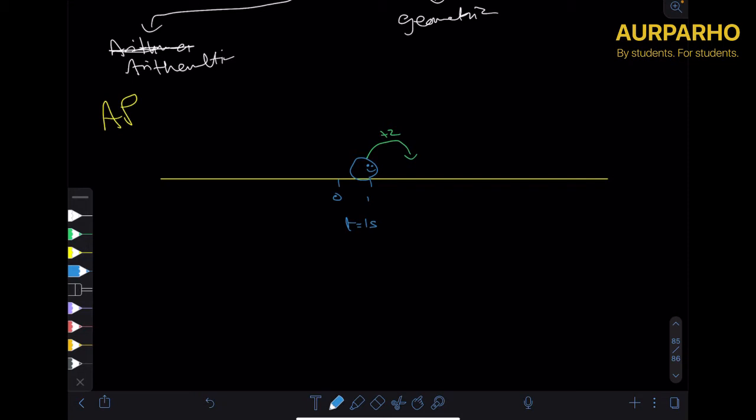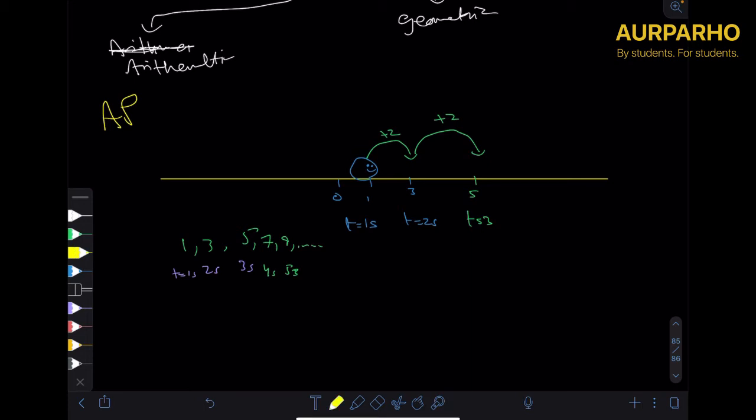Right, so at t equals 2 seconds, it will be at 3, right? And then another second passes and it jumps 2 more and it ends up at 5 at t equals 3 seconds, right? So 1, 3, 5. This was at t equals 1 second, 2 second, 3 second. And the frog continues to consistently jump 2 units to the right. So 1, 3, 5, 7, 9, all the way, right? 7 will be the fourth second, 9 will be the fifth second, and so on.